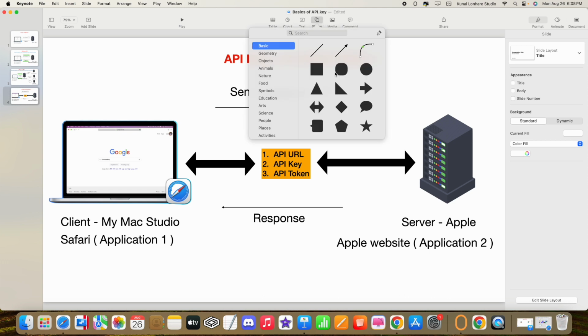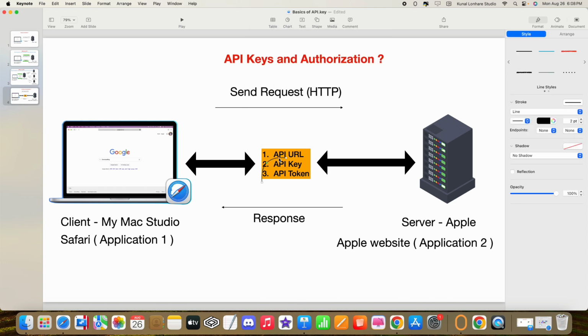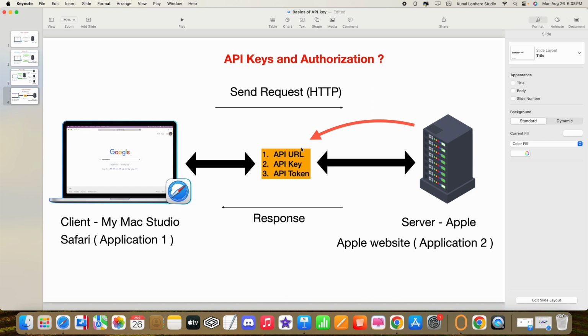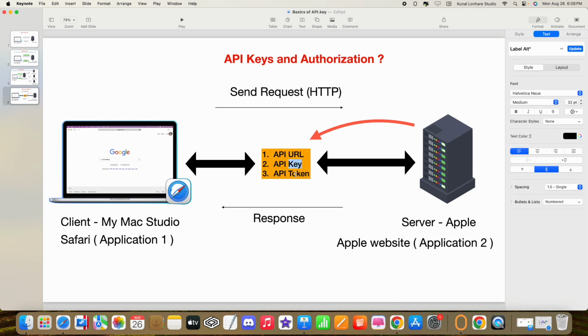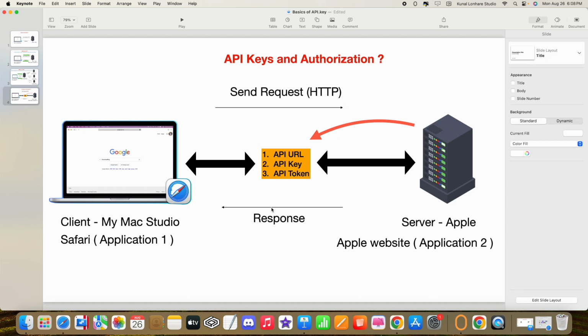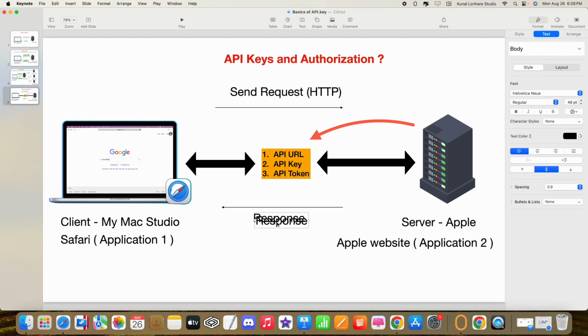Wait, let me just write that. Always learn this concept, which is very much important for you to understand: this API URL, key and token is given from the server side. Let me also write that for you so that you can always remember.